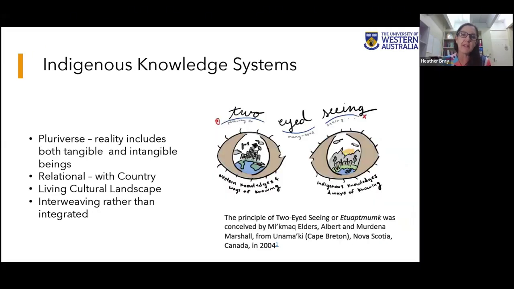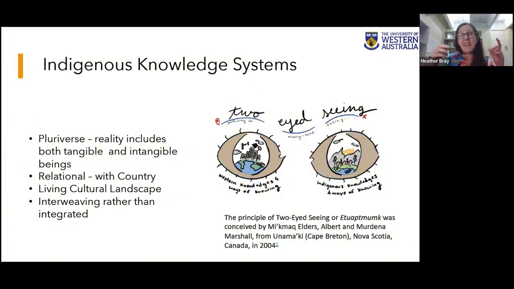So when I'm talking about Indigenous knowledge systems, I am not trying to do what this slide looks like, which is conflate all of the Indigenous knowledge systems around the world into one homogenous other framed against Western science. However, in the Indigenous knowledge systems that I've worked with, I have a student in New Zealand working with Maori. I'm now working with Indigenous people here in Australia, and also the research that I'm doing suggests that there are some things that are common to many Indigenous knowledge systems around the world.